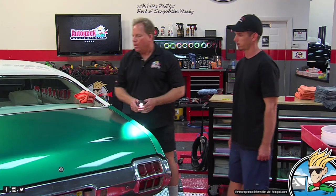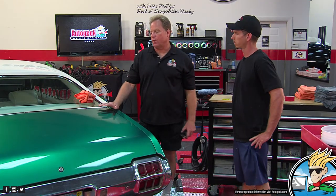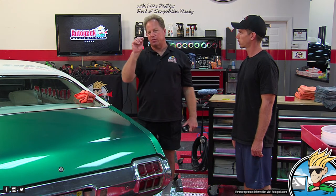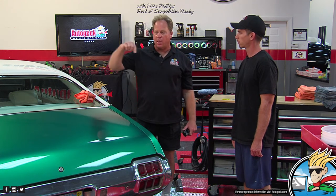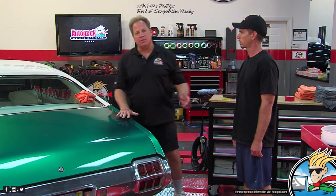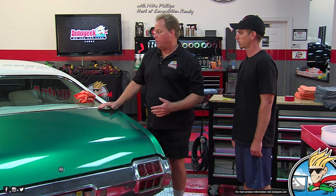So here's what those are. Before they laid down the base coat, they machine sanded this with a DA sander. At some point, some of the particles came off the sanding disc, got trapped between the disc and the paint, and put pigtails into probably the primer. Then when they put the base coat on, and possibly even the clear coat, too quickly before it flashed off from previous coats, the paint was still wet. The paint then shrinks back, and it exposes those defects that are actually below the clear coat.